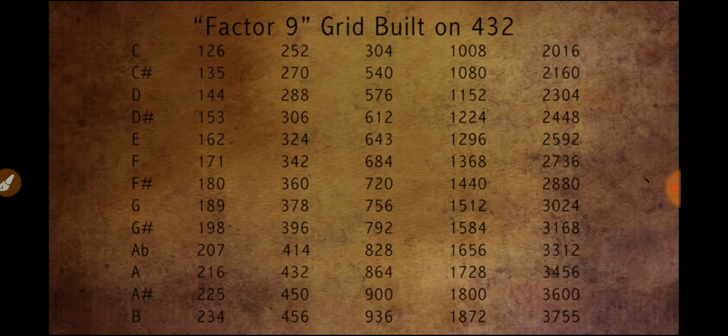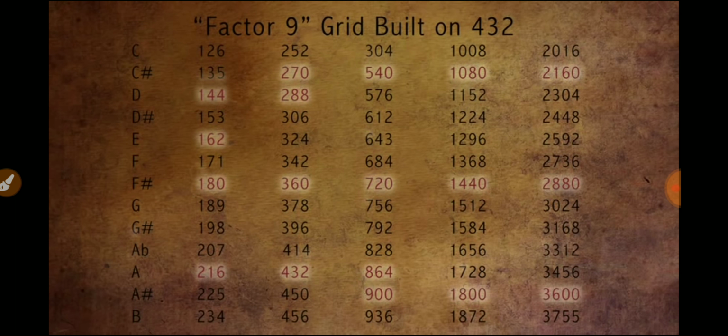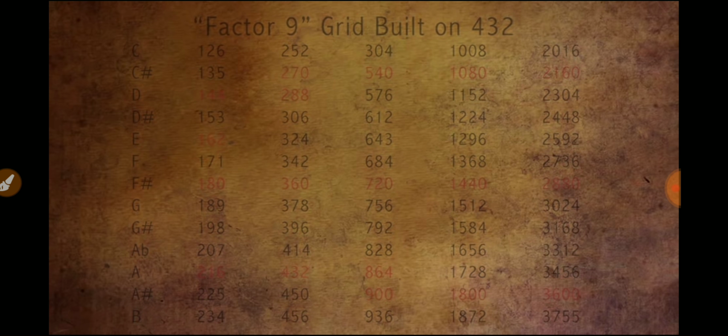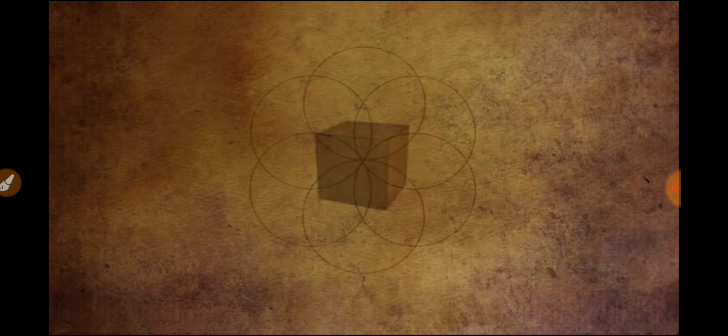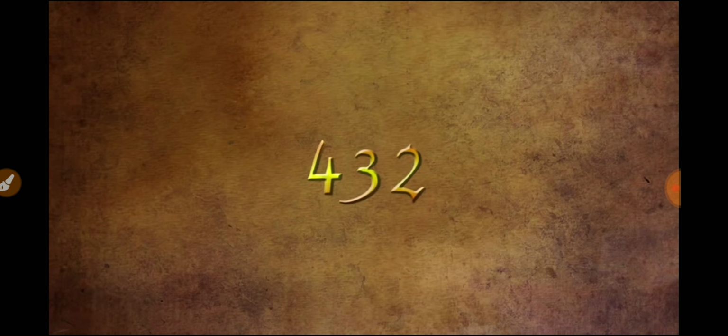And it is here, on this incredible factor 9 grid, that we find not just some of our geometric numbers, but all of them. Now let's go back for a moment and take a look. Do you see that? 2160 is the zodiac. The number expressed by both the cube and the germ of life pattern. You may have already noticed that without the 0, it is exactly half of our magic 432.